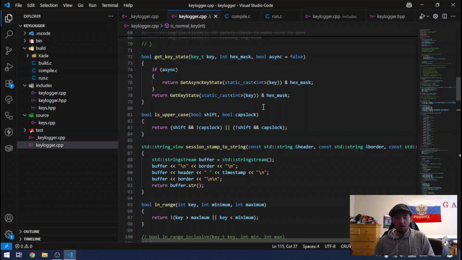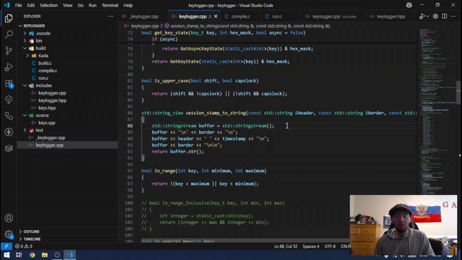Kind of makes sense. So take this C++ buffer and essentially make it a formatted string using a buffer and something like sprintf.